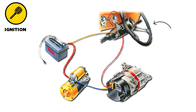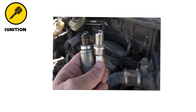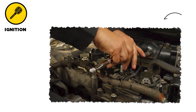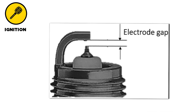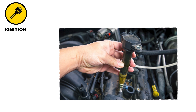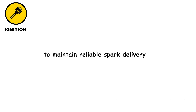A failing ignition system disrupts the combustion process by preventing proper spark generation, causing misfiring, rough idling, or even complete non-starting. The primary causes are worn spark plugs that reduce energy transfer, faulty ignition coils that cannot generate sufficient high voltage, and damaged wiring or loose electrical connections that interrupt the spark circuit. To prevent these issues, regularly replace spark plugs following the manufacturer's interval to maintain correct electrode gaps and reduce stress on the coils. Inspect ignition coils for overheating, moisture damage, or cracks, and check and clean wiring and connectors, ensuring they are tight and corrosion-free to maintain reliable spark delivery.